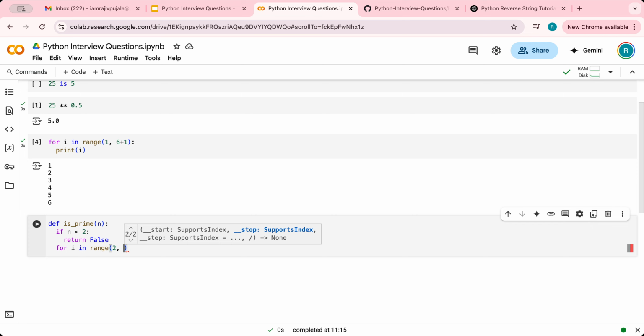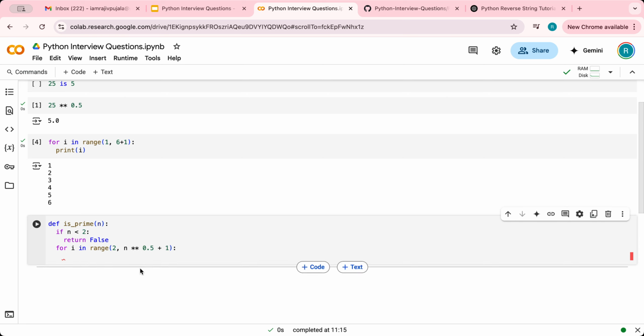So let's do this one: n to the power 0.5 plus 1. Now I would like to check this i value. If n can be divided by i, with remainder equal to 0, then return False, or else return True. As simple as that.